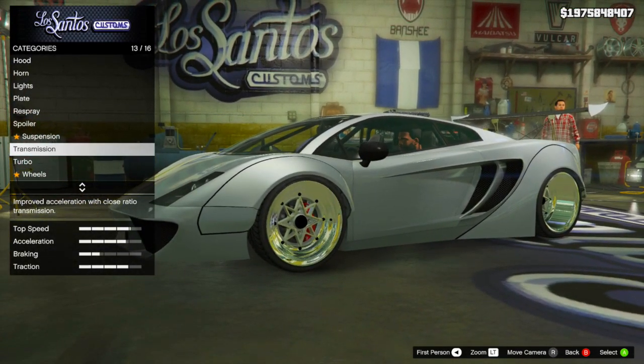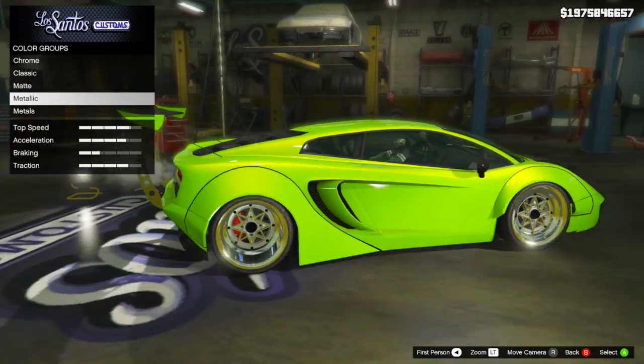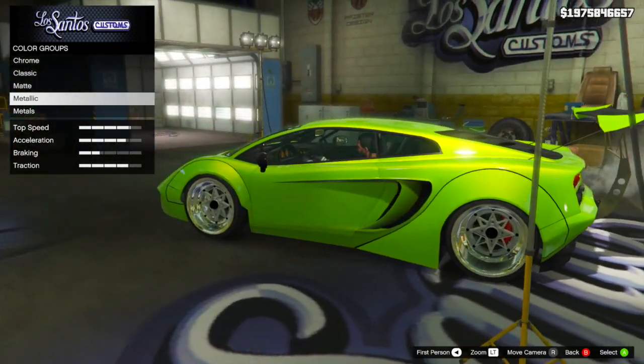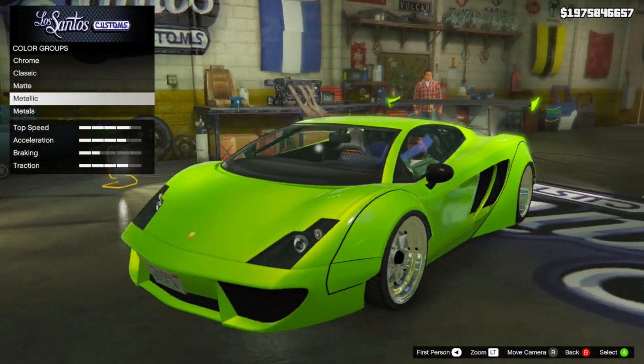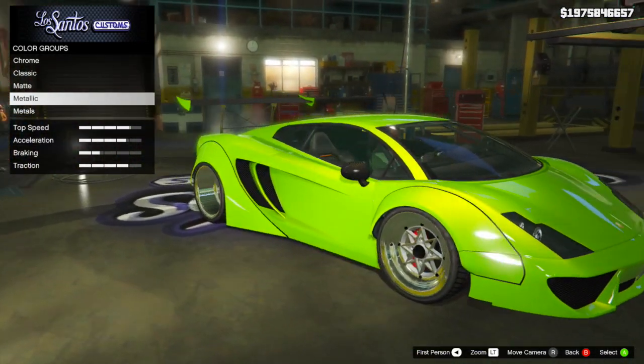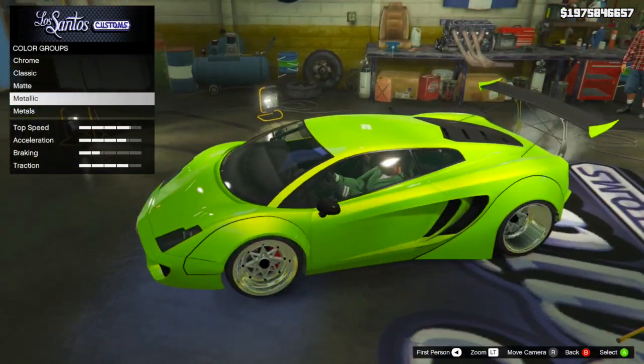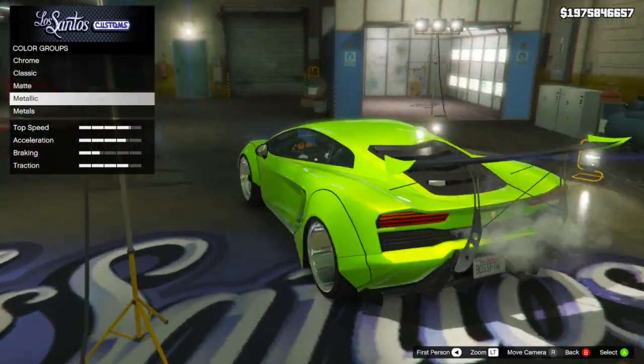So let's go ahead and work on that right now. I wanted to do something kind of bright and flashy for this car since we are dealing with a Lamborghini here. So I went with this bright green with kind of a yellow-y orange pearlescent here. And I do think this is definitely going to stand out, and it also kind of matches the stitching on the inside as well, with kind of the orange and the yellow a little bit.